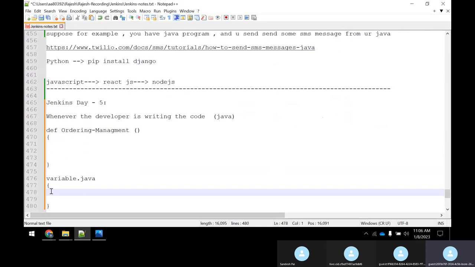Suppose you are defining some variable and you are not at all using it, it's unnecessary wastage, right? You are simply defining a variable but not using it within your whole program, so what is the use of defining that variable? Your code size will be increased. Unnecessarily, the compilation and computing will be taken care of for that variable also. Memory allocation will happen for that variable. There are many things which happen in the back end.